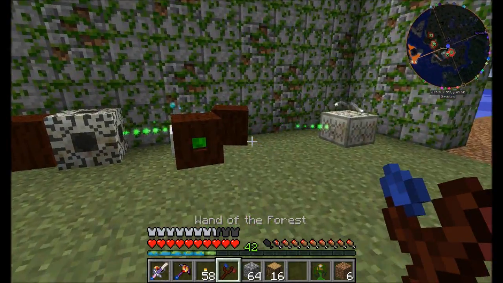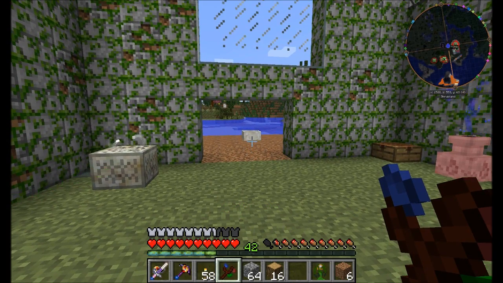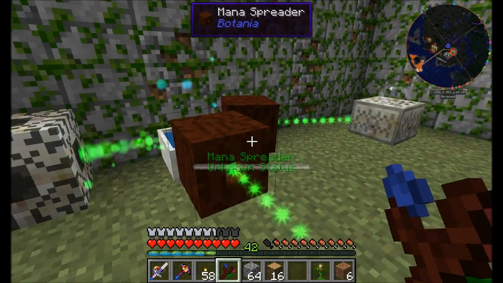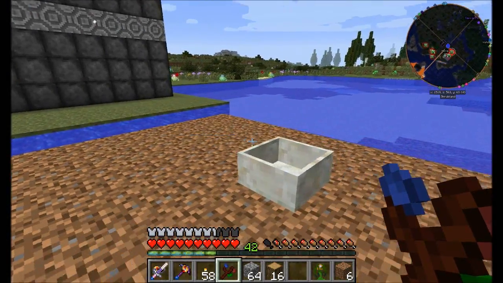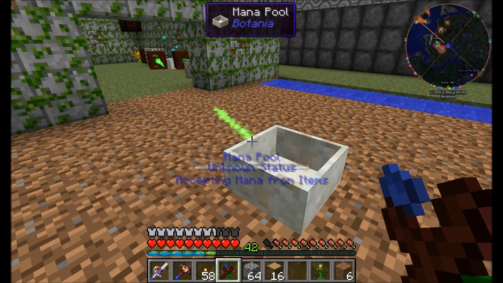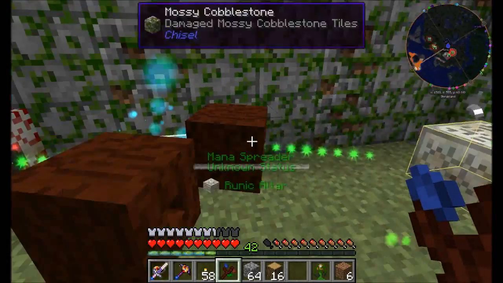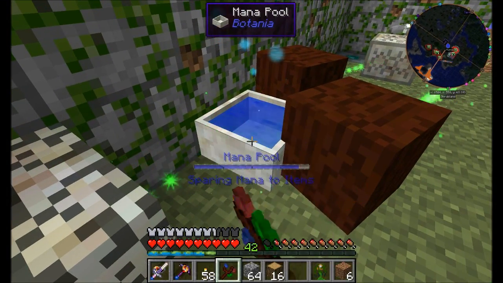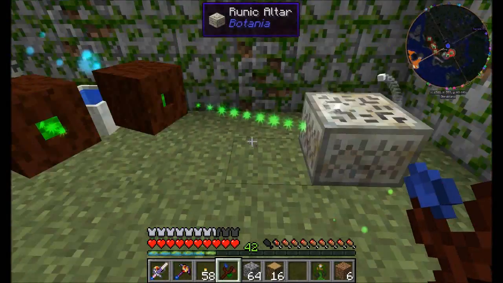And I want to do something cool with him. So first off, I'm going to switch this thing and make sure we're in bind mode for the Wand of the Forest. This is going to let us bind a mana spreader. So shift right click the mana spreader and... is it shift right click? There we go. Cool. And you'll notice it's starting to send mana over to that pool. It's draining it, of course, from this mana pool. So we're still draining out of this mana pool, sending mana into that mana pool.